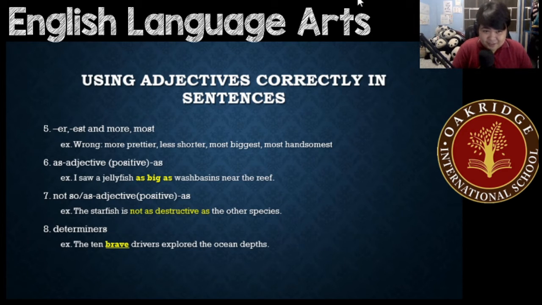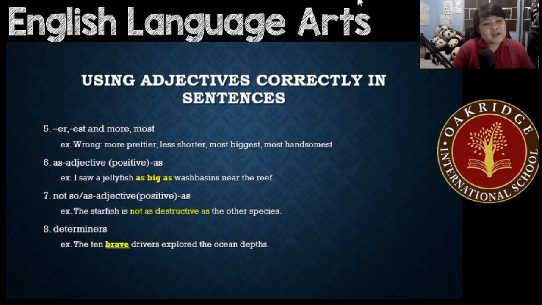These are wrong. Now, as for the adjectives, how are we going to know which ones you have to add -er or -est, or the more and most? Same thing as I've been telling you guys. Again, please, you have to be responsible about this part of learning. There are only very few things that we teachers can do for you. So it's up to you to really read more, immerse yourself in the English language, for you to find out which adjectives are these.